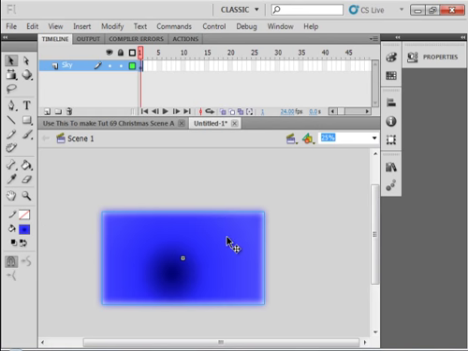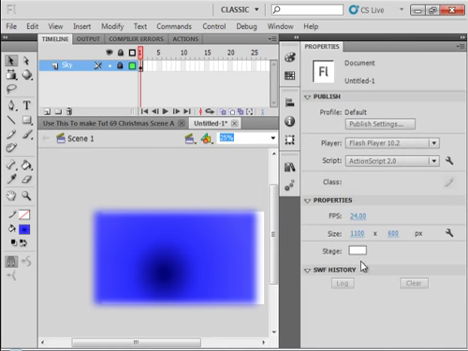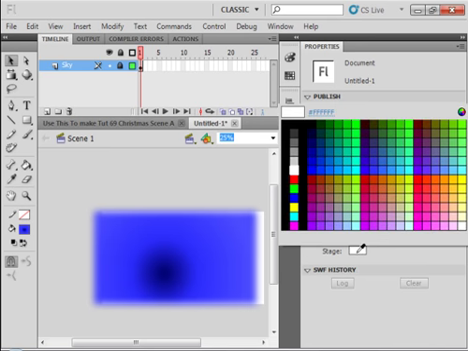I just want to move this slightly off the center for a minute, lock it, and click on that white stage area right there, open the properties panel, click on this stage, and you get that eyedropper. Grab the lightest of the light blue colors there, close to the edge.